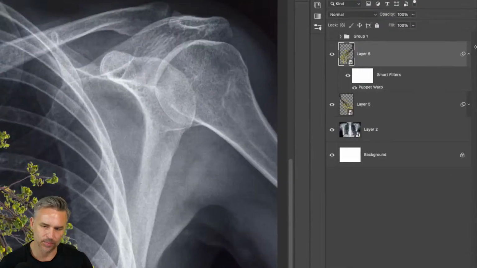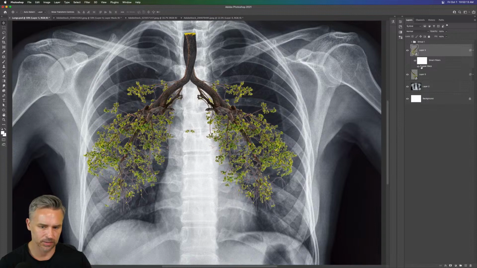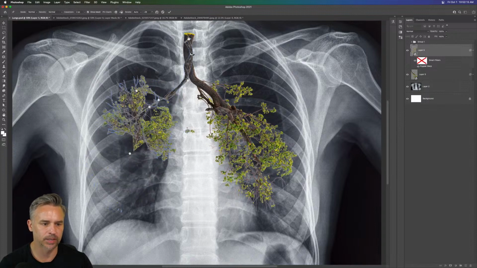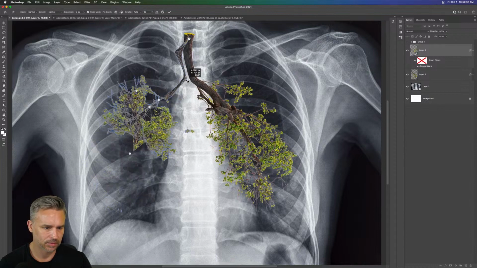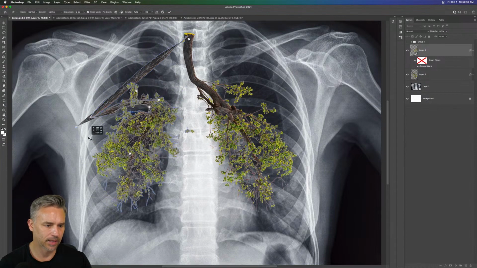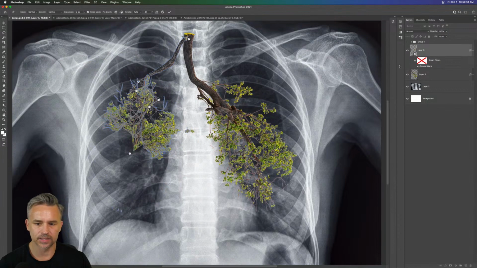Since this is a smart object, we have Puppet Warp right in here. We could double click, it's going to bring that back up. Oops, hello. That did something insane. Oh, that is interesting. I think it's because I flipped it. So let's just trash this.